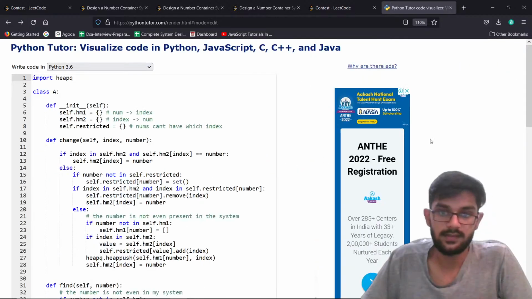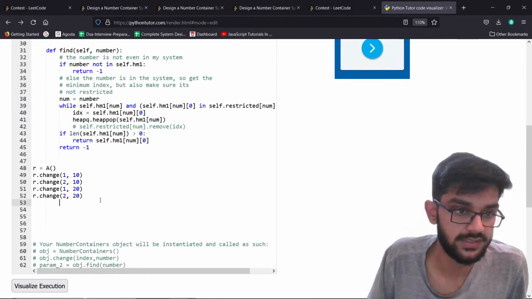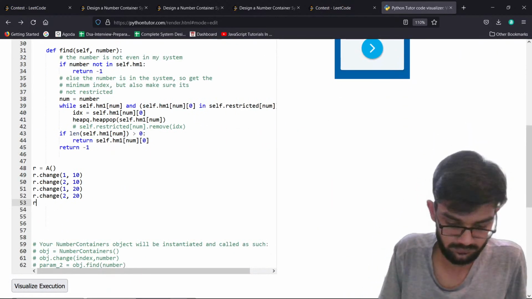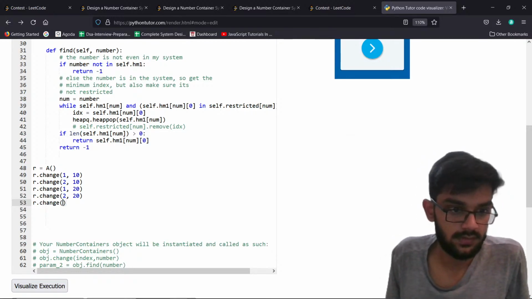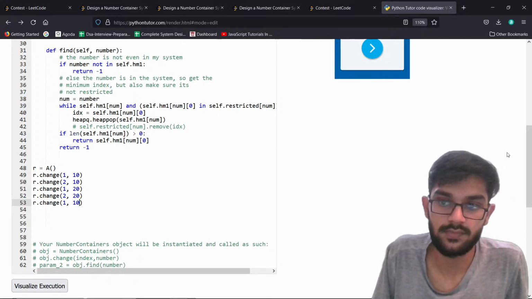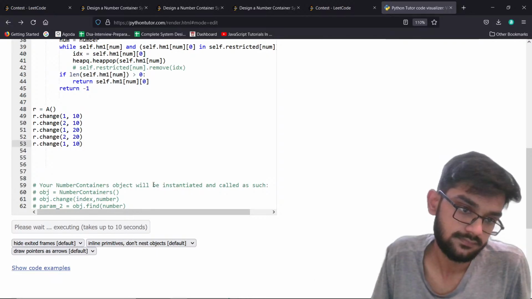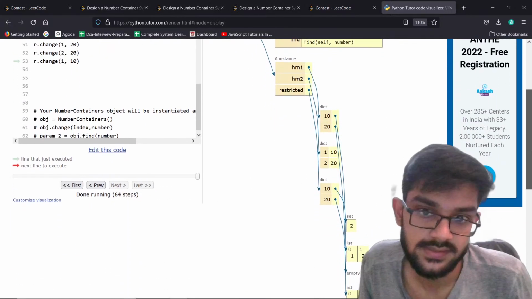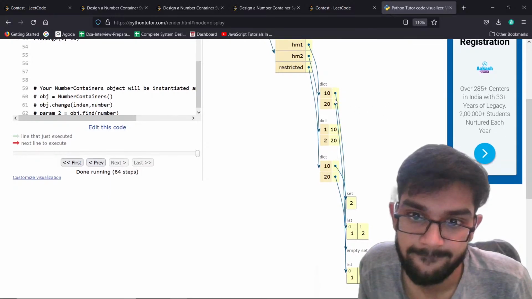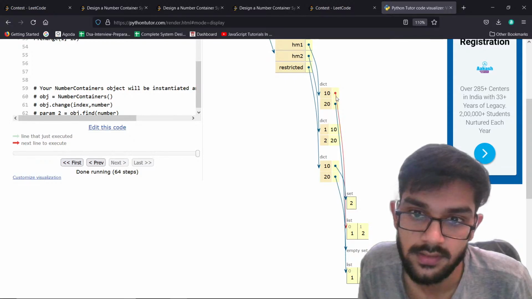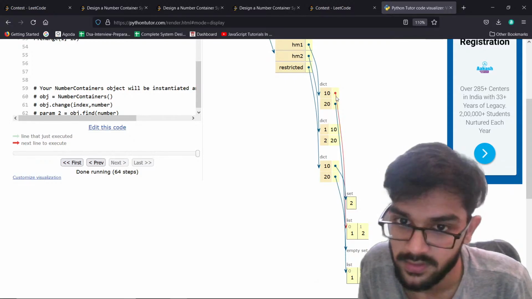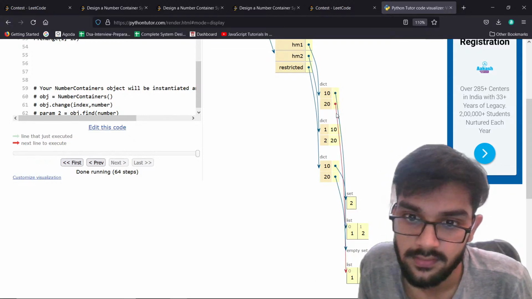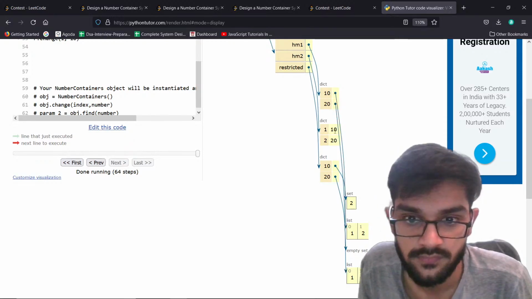What if I provide something like r dot change 1 comma 10 again? What will happen? Let's go to the last. In this case, what should 10 have? 10 has 1 and 2, perfect. What does 20 have? 1 and 2, which is also perfect.